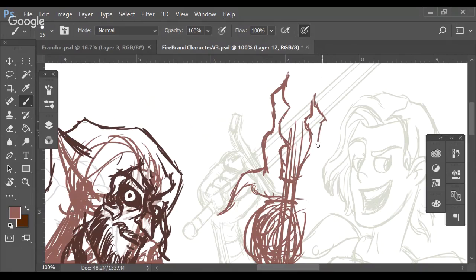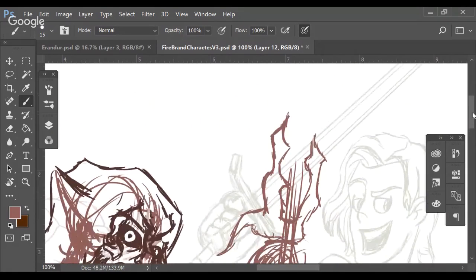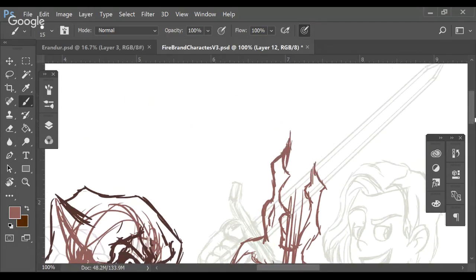Because if they try to do it with their hands without proper masterful skill, the spell could go haywire and be chaotic. So, say if this guy or the girl behind him were to try and cast a fire spell without the staff, it would just create an uncontrollable storm of fire. But if they were to focus it through a staff, it'd be a nice fine beam of it.